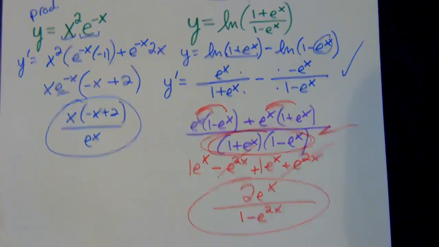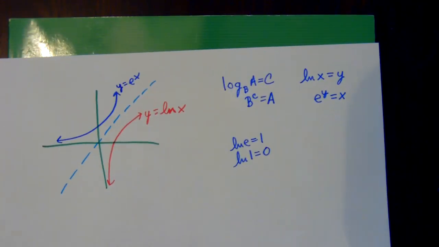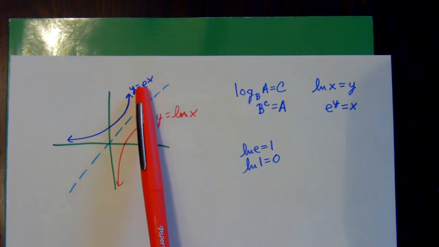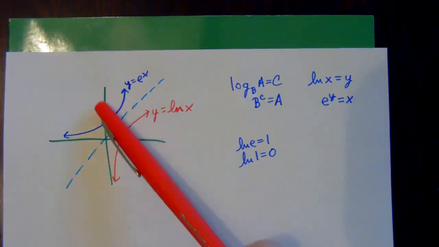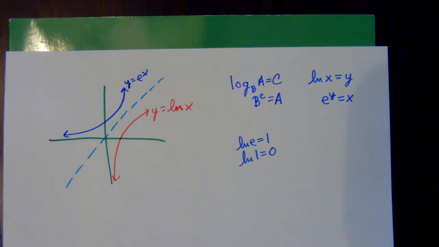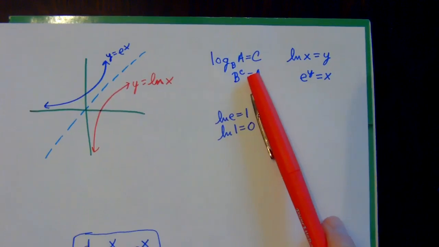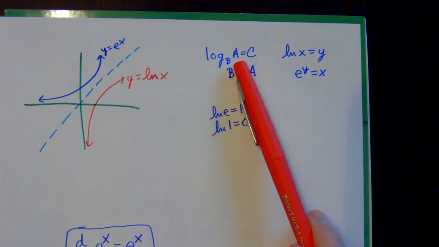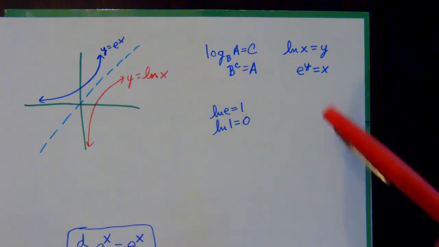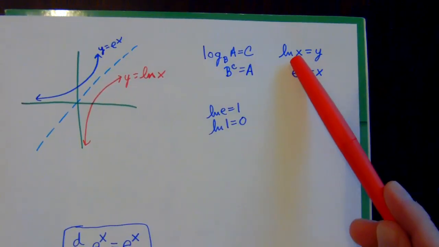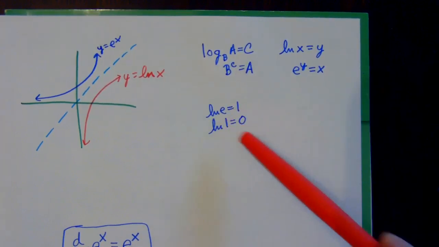We are skipping over that one section. It's just the pre-cal stuff we already reviewed there. But the one section just talked about how the ln of x and the e to the x graph are inverses of each other. They're symmetrical over that y equals x line right there. But we should know the ln of x graph. We should know the e to the x graph. We also reviewed this already before, your main definition of a log, where if you have log base b of a equals c, you can make that b to the c equals a. That works for the ln's as well. That's just automatically base e, so you can go e to the y is equal to x. And we got to know these without the calculator.